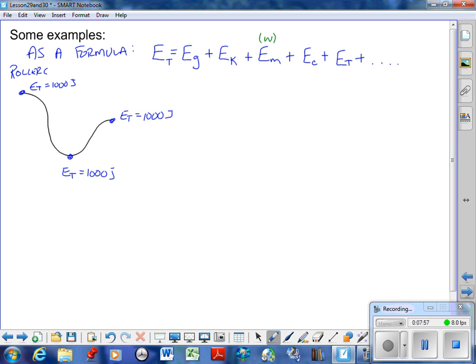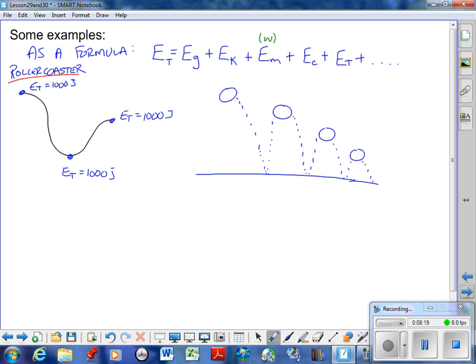The other one I wanted to talk about quickly here is a bouncing ball. So if we bounce a ball, it goes to the ground, what happens to the ball? It bounces up, but it doesn't bounce as high. So it decreases in height after every bounce. Why is that? The law of conservation of energy says that no energy is lost. It's just transformed into one form or another. So where is this energy loss occurring in terms of the gravitational potential?